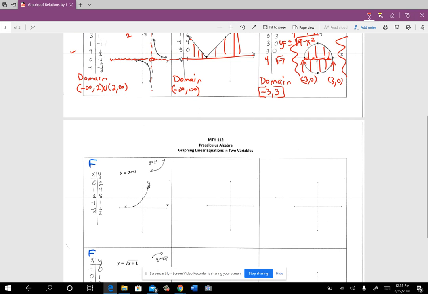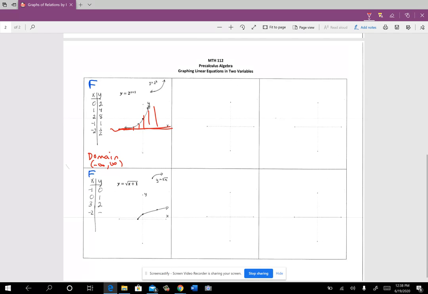All right, with this one, the domain would be all reals. Okay, there's no trouble spot. You know, if I projected things to the x-axis, it would cover the whole x-axis. If I smashed all the points down to the x-axis, excuse me, the entire x-axis would be covered up.